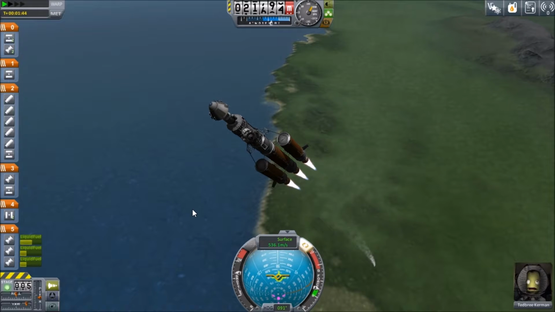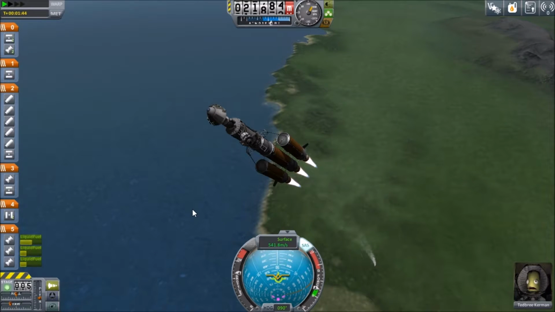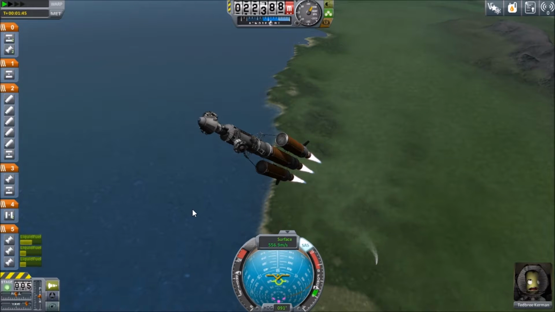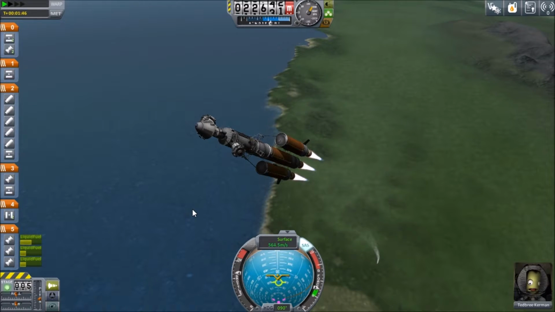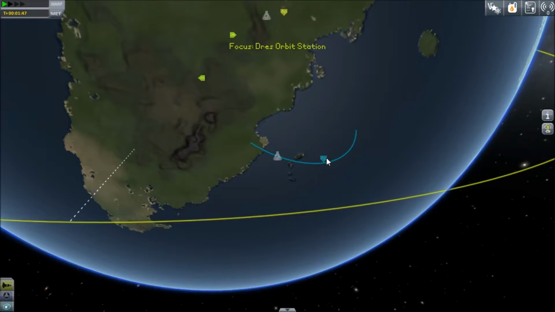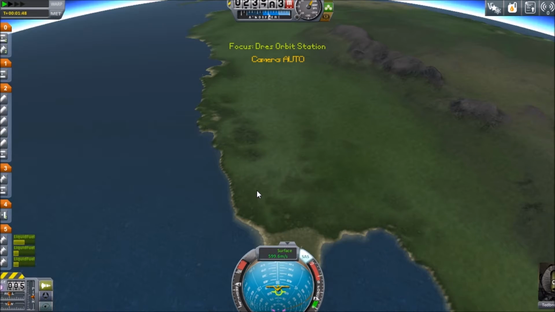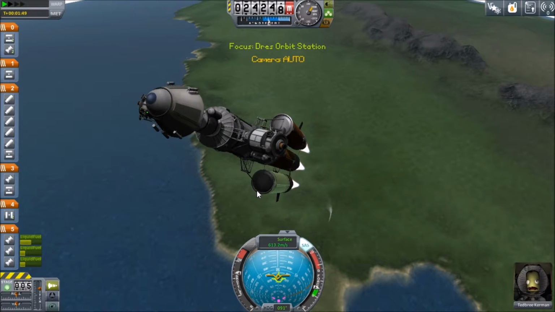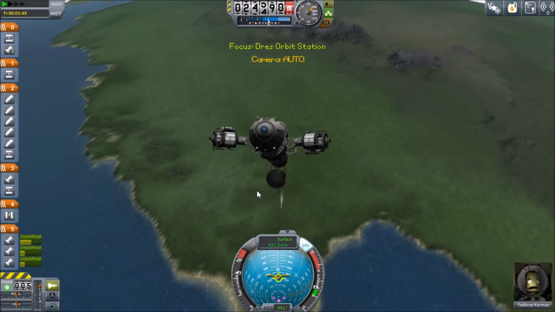Stay on the 90 to brake. And drifting a bit. Lock it in place. Jolly good. And 38 kilometers. These tanks still have got a lot of fuel in them, I have to say. I mean, they are doing a phenomenal job.